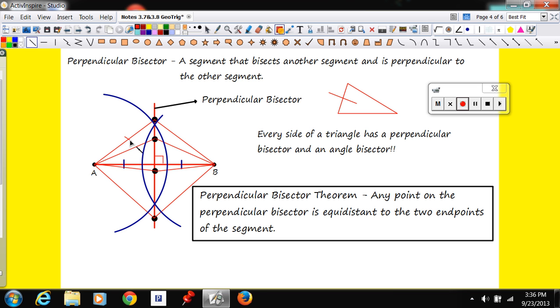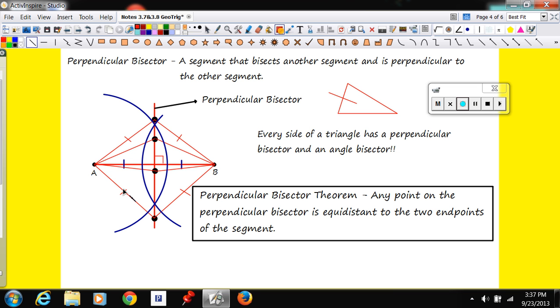Because this side has to equal this side, and you might see the triangle right here. So you have an isosceles triangle, and you have your right triangles inside, so you're cutting those isosceles triangles in half, making 2 congruent triangles. Here's another piece. This one's congruent to this one, so you know it's an isosceles triangle. So that's what the perpendicular bisectors do.